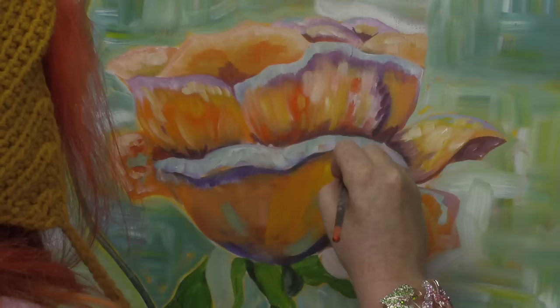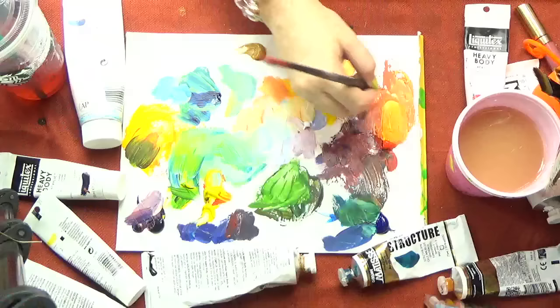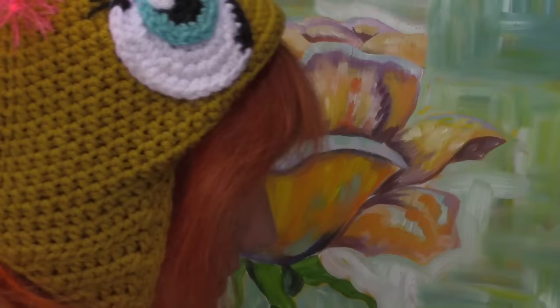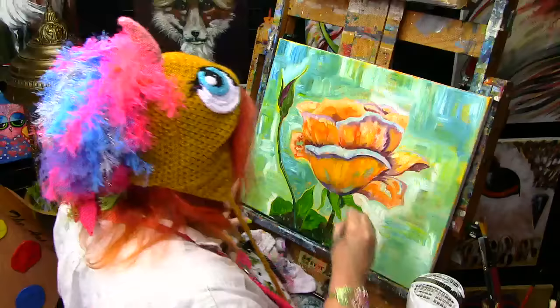Had some yellow there. When you get a color, roll into it. Don't fight it. Bob used to say happy accidents. I think it's just you painted enough to know it's still okay. Mountain will have a shadow over here. I don't mind. You just gotta not worry about it. Got some more red, almost to the pink. I'm working that into the petal.